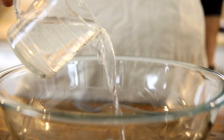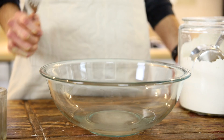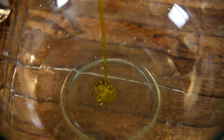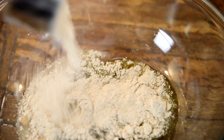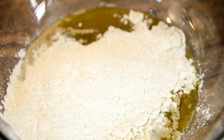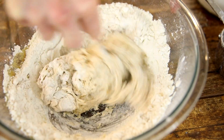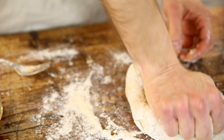In a large bowl, mix together some warm water, a little bit of sugar, a little bit of salt. Stir that up till it's dissolved. Add a couple splashes of olive oil, then some whole wheat flour, all-purpose flour, and some instant rapid-rise yeast. Using a fork, stir that up to a shaggy mass and then knead the dough on a board until it's smooth, adding more flour as needed.